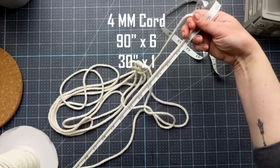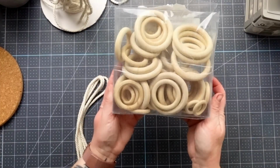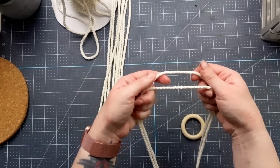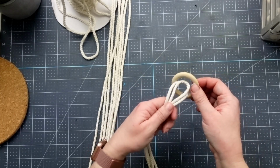You're going to need 6 cords at 90 inches and then 1 cord at 30 inches. I'm using these wood rings for the hanger. These are also from Amazon, and take 2 of the 90-inch cords, fold them in half, and use them to create a lark's head knot onto the wood ring.